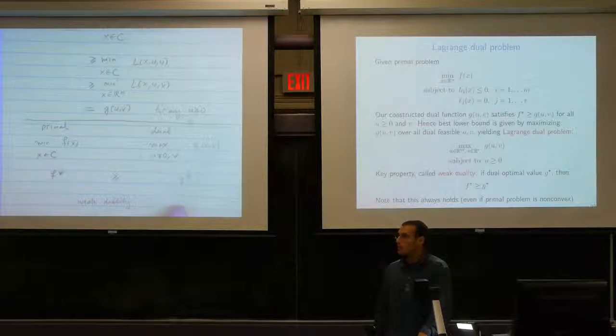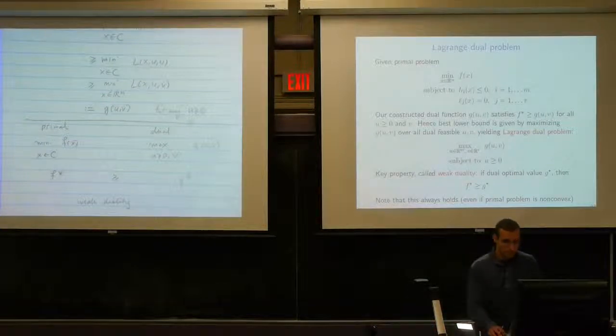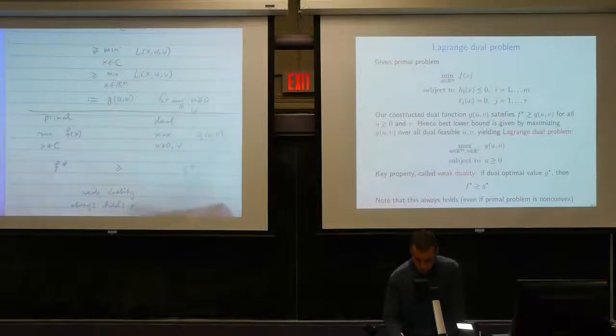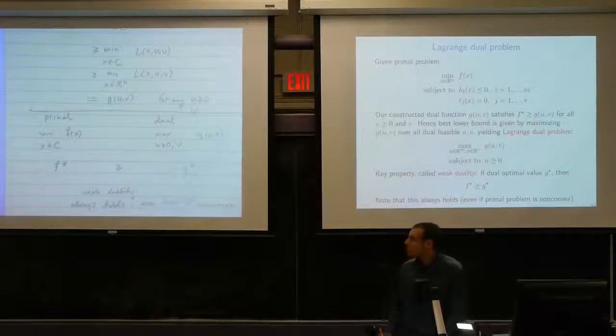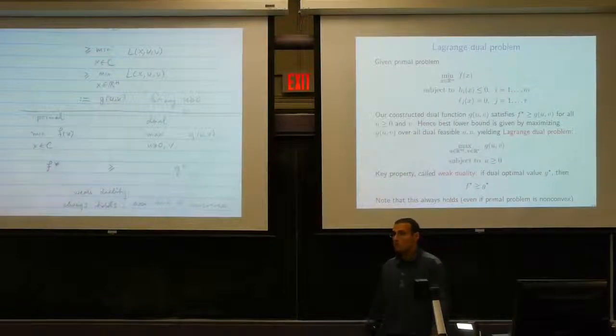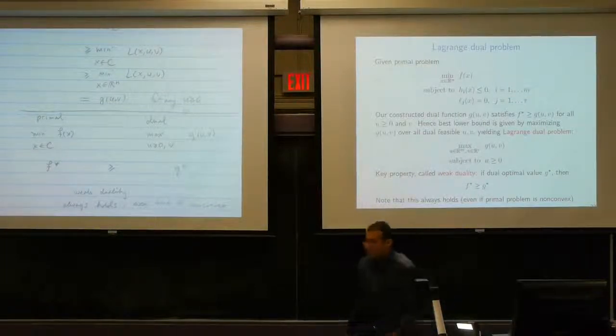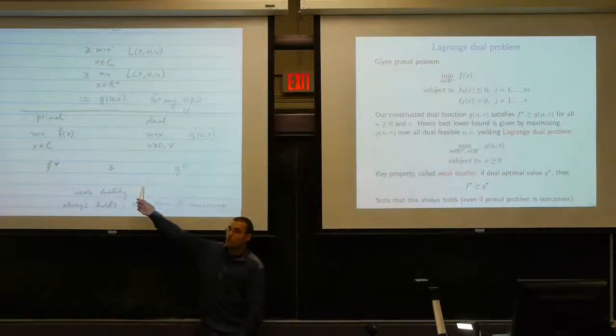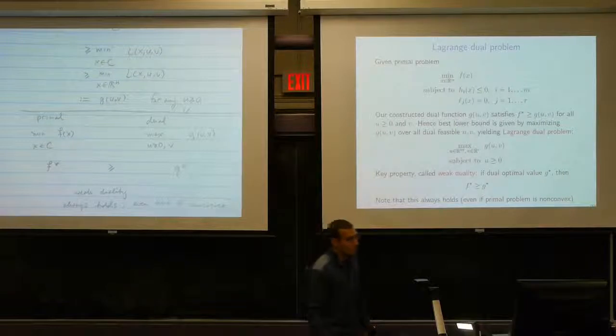Okay? Nod your heads if you guys followed this, if this makes sense. Okay, good. So this always holds. It's even true if the problems are non-convex. I didn't actually use anything to do with convexity for this sequence of arguments. We never relied on convexity. We just said if we have a primal problem and we're able to derive its dual problem, then they obey this relationship. So we always can get a lower bound from the dual problem.